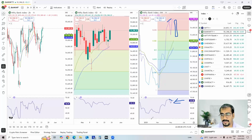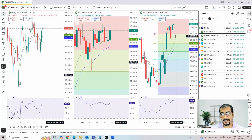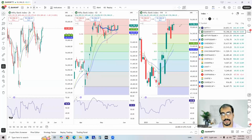But so far, it's not looking like that, because if you convert this candle back into the candlestick chart, you will see a green candle. Actually, we needed a big red candle, something like that. Then it would make sense for the bears. Now, again, if we have a look at the daily time frame chart, you can see that it has been able to consolidate and the space between the price and the weekly moving averages is a bit more. So I think the trend stays up in the 2-hourly time frame charts, no doubt, even in the daily time frame charts, no doubt.